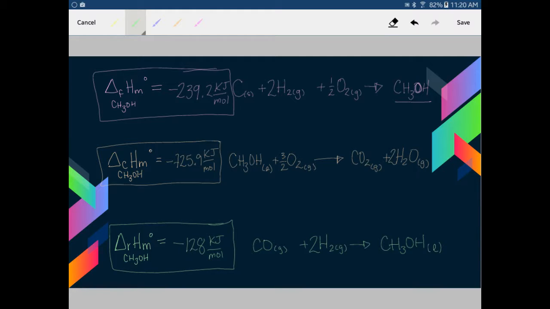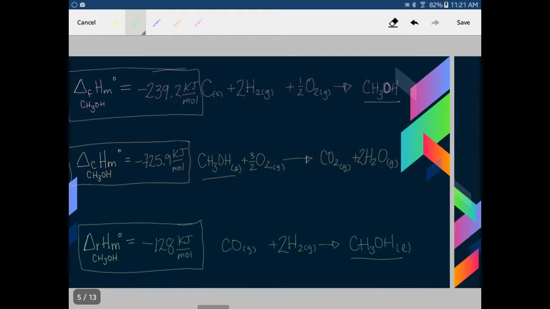So you can see that by notating our molar enthalpies, either formation, combustion, or any other reaction, we can still look per 1 mole of methanol produced in each of these 3 reactions, but we have a different molar enthalpy depending on the style of reaction. And by notating that this is formation, combustion, or just a general reaction, we can be specific as to what we're looking at. Okay, so that is method number 1.